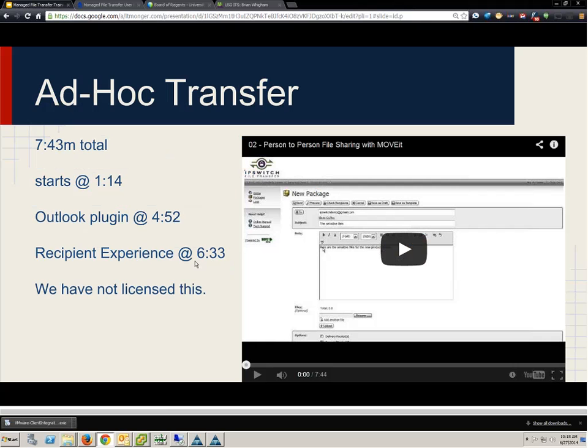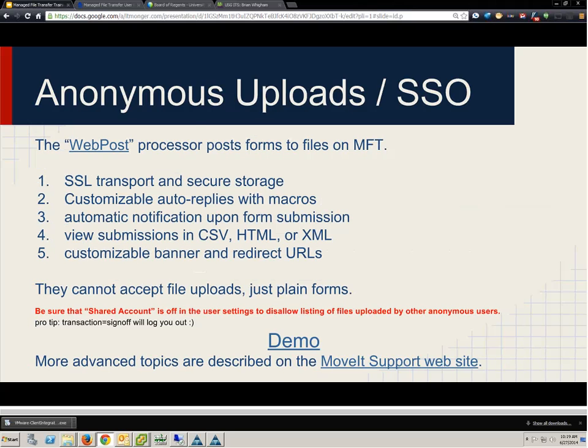It lets you send a package of files to a user via email. Even if they don't have this plugin installed, you can go into the web, build a little package, send the email, and the recipient will receive a link that, without a password or anything, without having a user account, will let them get in here. Of course, if they get into the web, they'll need to have that firewall all poked. But without having set up a user account in AD or within MoveIt itself, that recipient has access through the firewall. They'd be able to view that package.